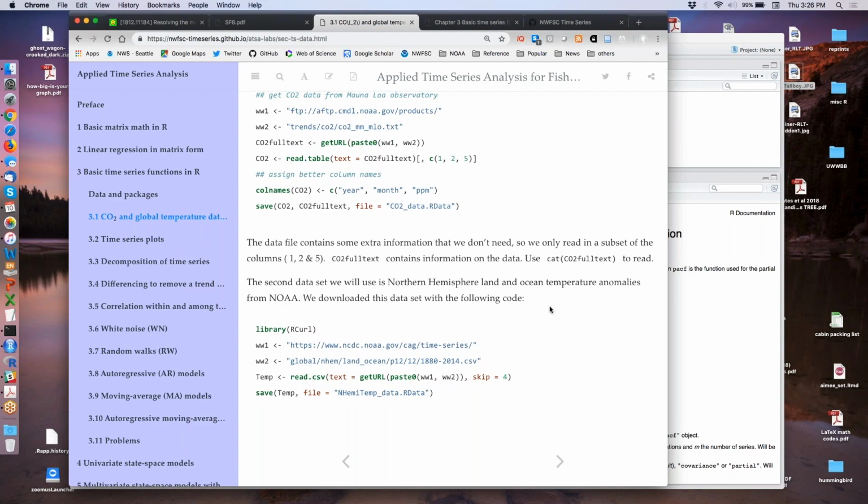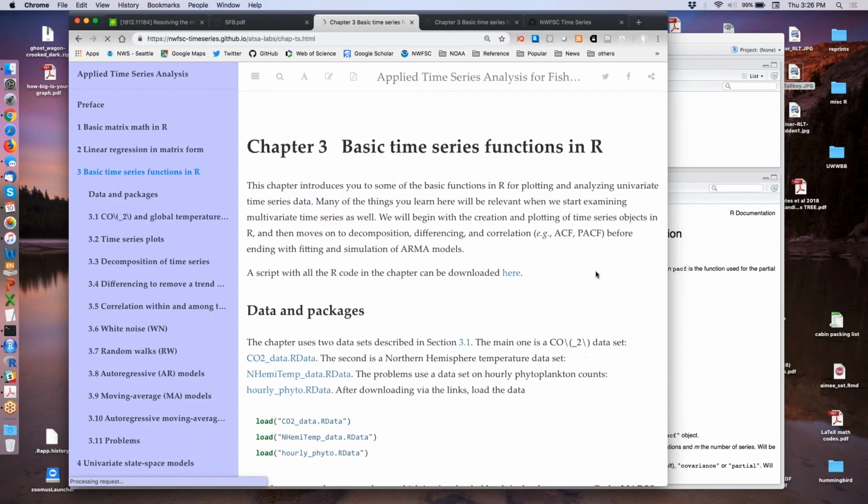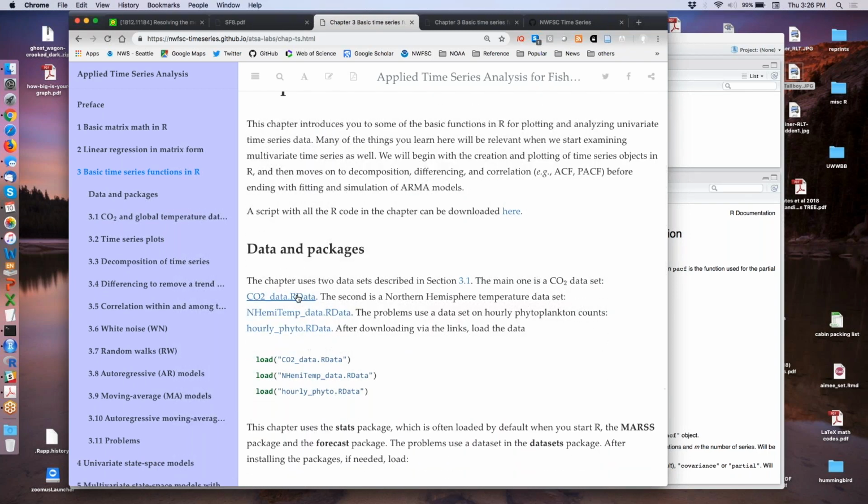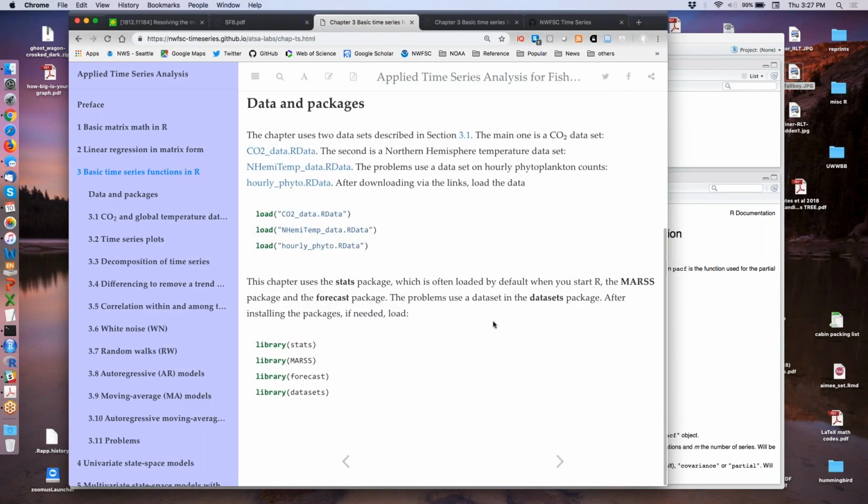And so it's good that we have them because otherwise it would be very difficult to complete the rest of the lab without them. So if you want to follow along, you'll have to load the data from our data files here. You'll have to download those to some directory and then load them appropriately. The phytoplankton one you don't need now. That's for your homework assignment next week. But if you want the CO2 and the temperature data, that's the best way to go.